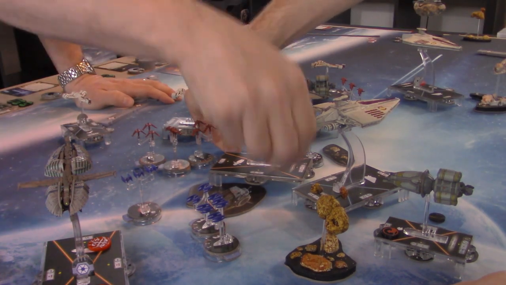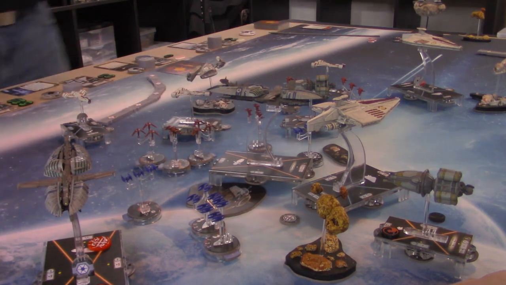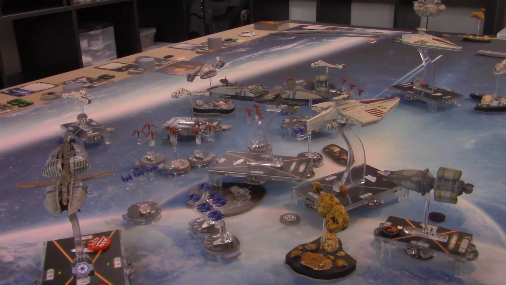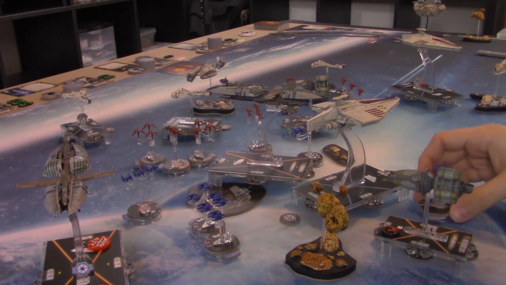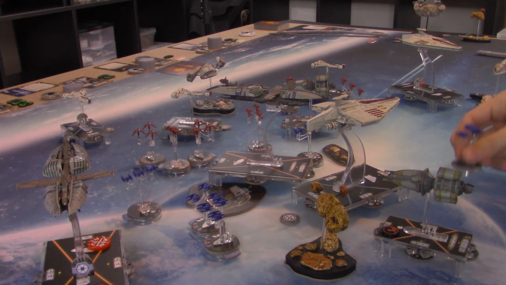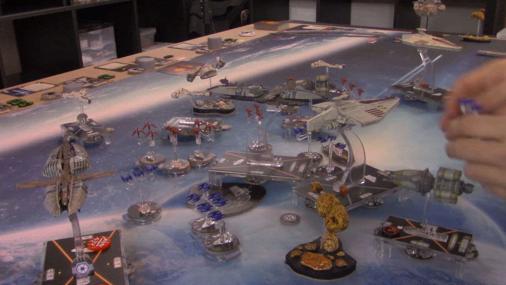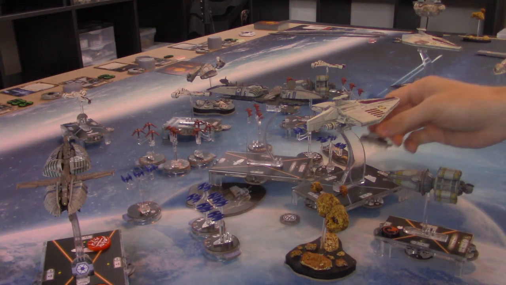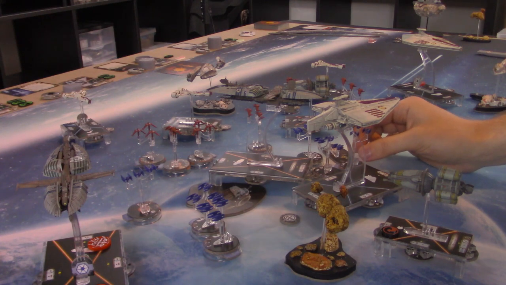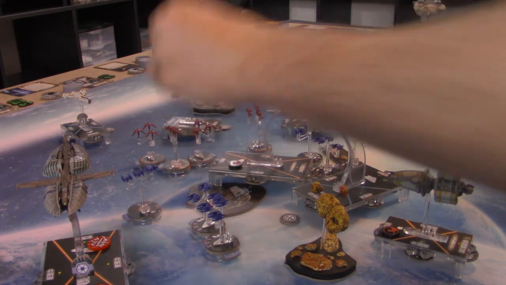And you do get to put that one squadron back wherever you would like, John. Both of them, yes. And both of them are going to rest, I think. There. And the other one can go here as well. And don't forget the nav token that fell off your ship. There you go.